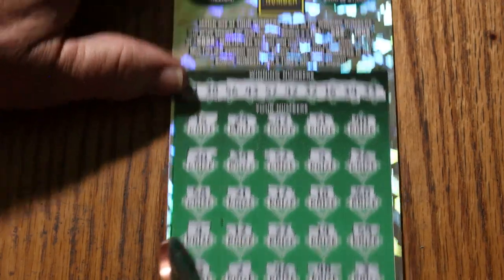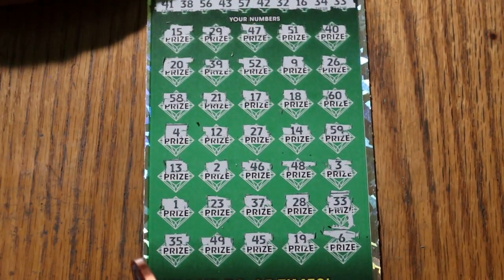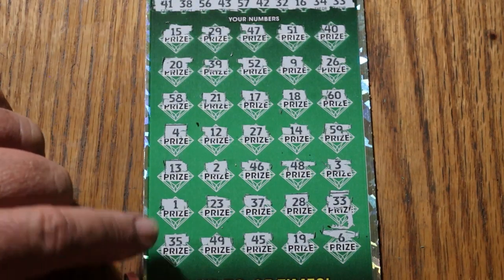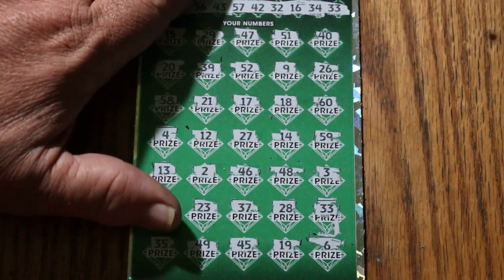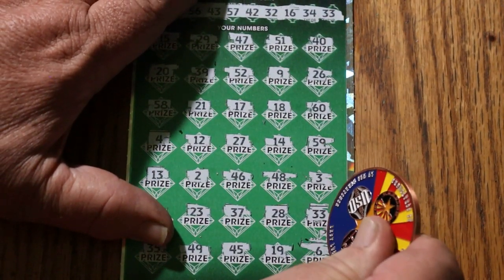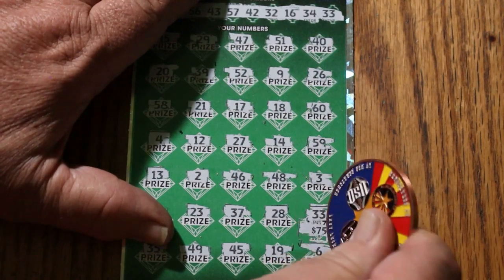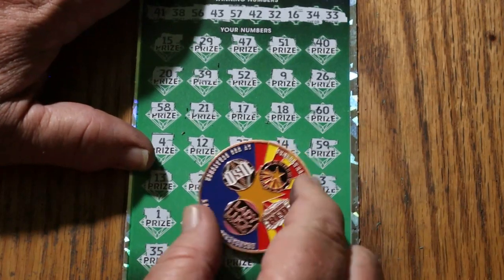All right, bonus number though. Double nickels, 55. No. All right, so what are we getting out of this 33 here? All right, 75 it is. Okay, well, that's a good way to end the session.